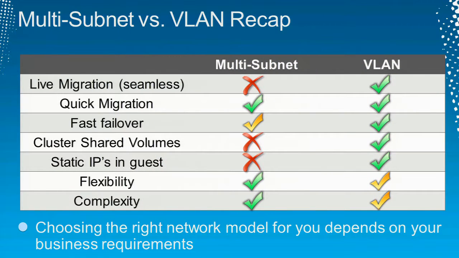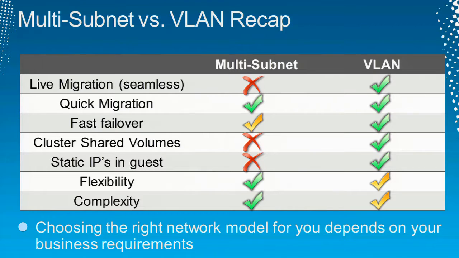Let's have a quick summary. Multi-subnet and stretched VLAN. The ideal solution would be stretched VLAN. If you have stretched VLAN, all the features you depend on in clustering will work seamlessly. When you have multi-subnet, live migration is not going to work, especially if you cannot use it with CSV. Quick migration and fast failover are going to work, but it completely depends on what kind of client resolution solution you're going to use, whether you're going to use a third-party network abstraction layer or not.